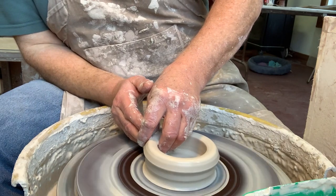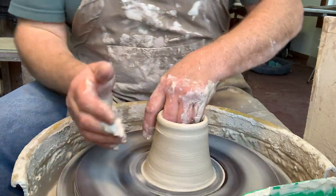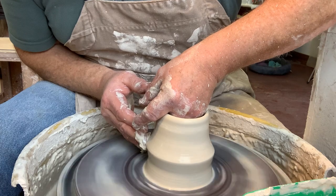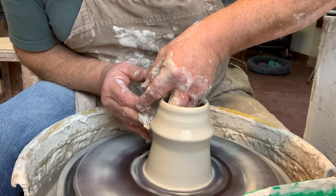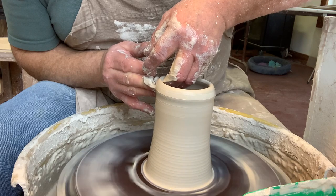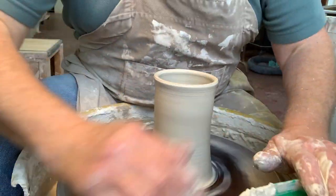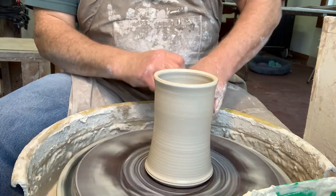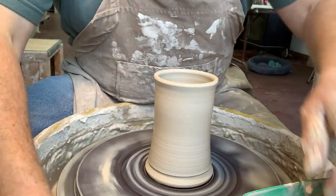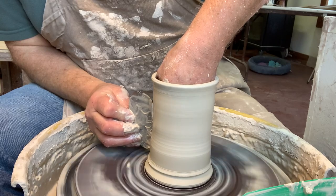Right, I think I'll need 3 pulls with this one. That's not so bad. Maybe I can stay with the 2 pulls. I could probably get a little extra height from the bottom there, because it's definitely a little thicker down there. Wet it on the inside again, because I'm trying to not catch it, because bigger pulls mean you're dragging with more pressure and more water off the clay.